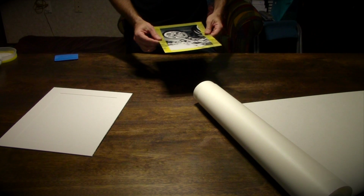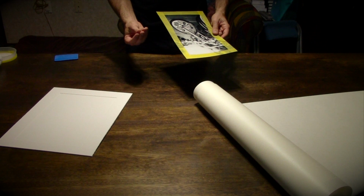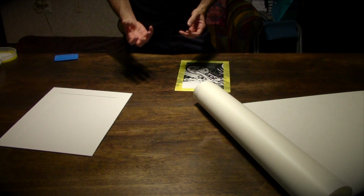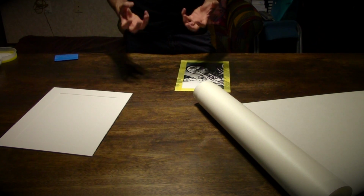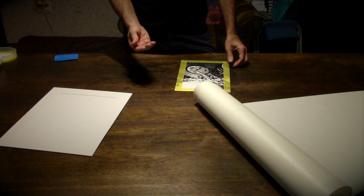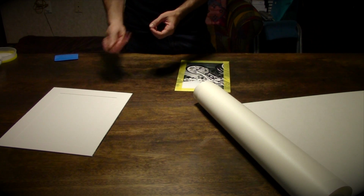Once you start handling the print with the adhesive on the back, your fingers might get some adhesive on them. And that's going to happen. I would recommend not wearing gloves because the gloves will actually get more adhesive. It'll get all over the place. If you do this with bare fingers, if you do get some adhesive on them, you can just roll your fingers like that and it'll just sort of flake off.